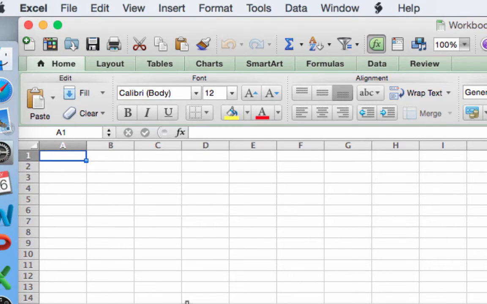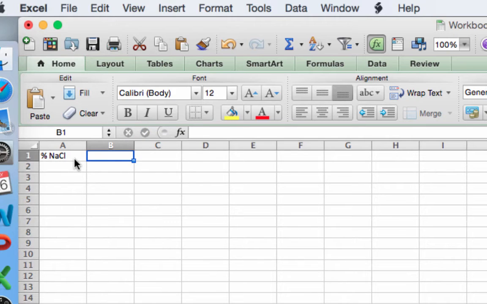Begin by entering your variables into two columns on the spreadsheet. I'll first put my fixed variable into column A, and it's always a good idea to label your columns so you can understand your spreadsheet when you look at it later.